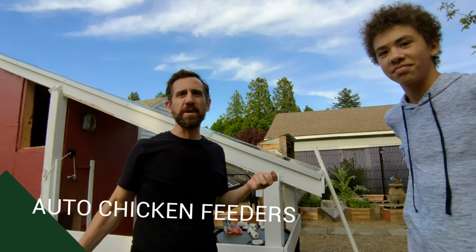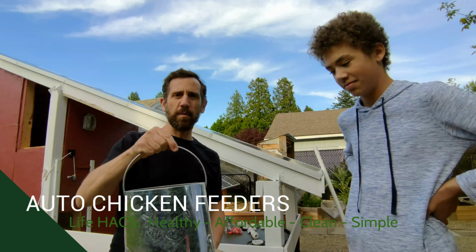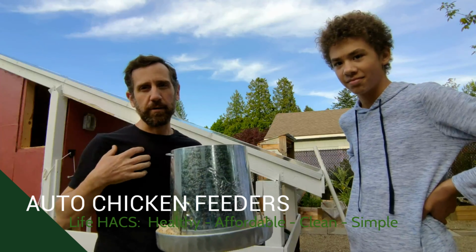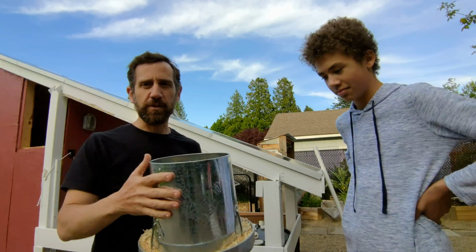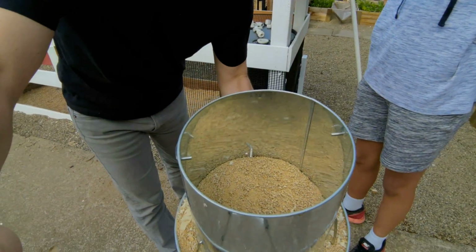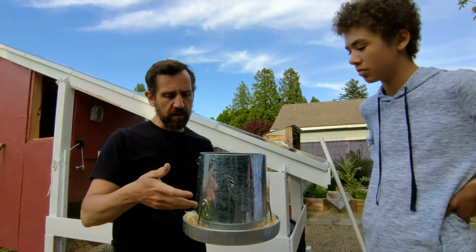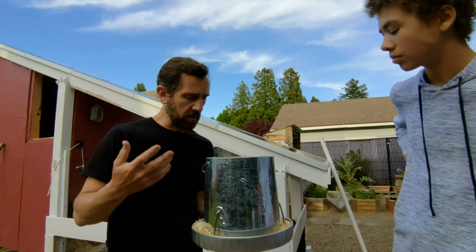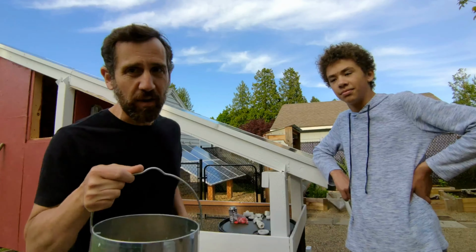So our life hack this week is to set up auto-feeding for the chicks. Many of you may be aware, we're kind of new to chickens. There already is such a thing as an auto-feeder for chickens. It's basically this bucket here that you pour a whole bunch of feed into. You can easily put a week's worth of feed in, and it just settles out here. The chicks take it out. It's no problem. So this part of the auto feeding is already solved.